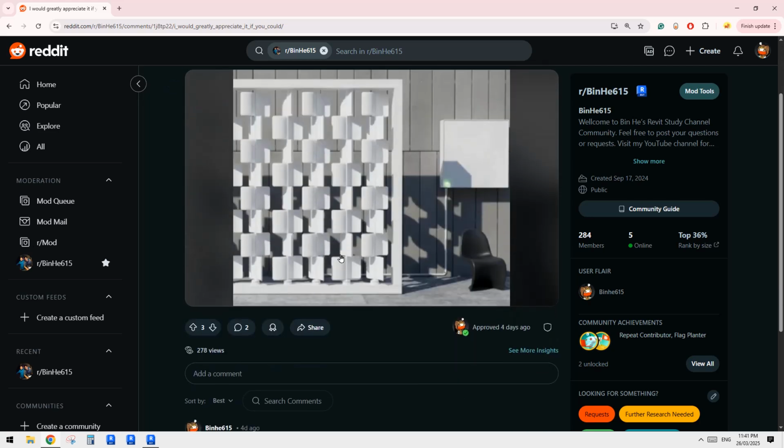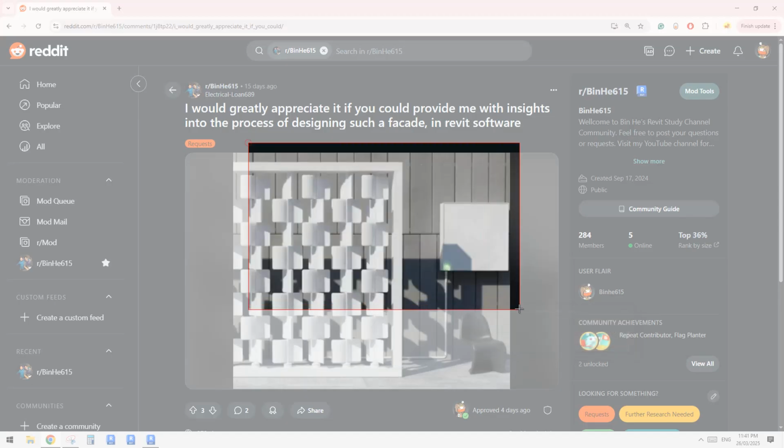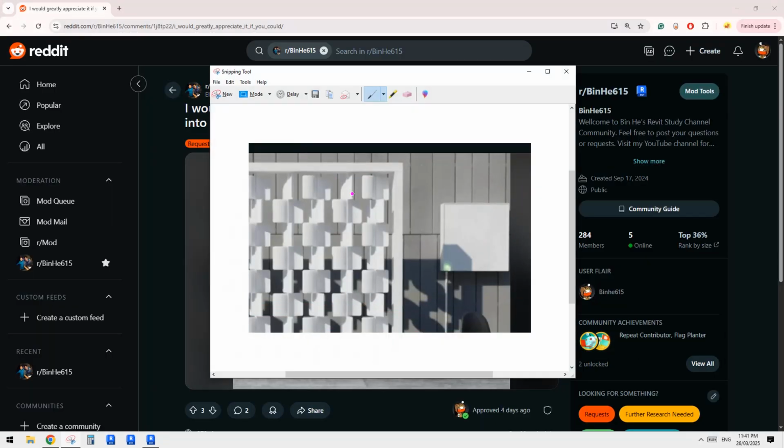Today we're going to model this one. So this one's actually quite simple, so I'll just explain this to you. You can see each of these can be just modeled using an adaptive family. If we look from the top, it will be something like this, right? So a half circle and a half circle, and then there will be something fixed onto it. But yeah, we probably don't need to worry about that. It's just to do this shape.